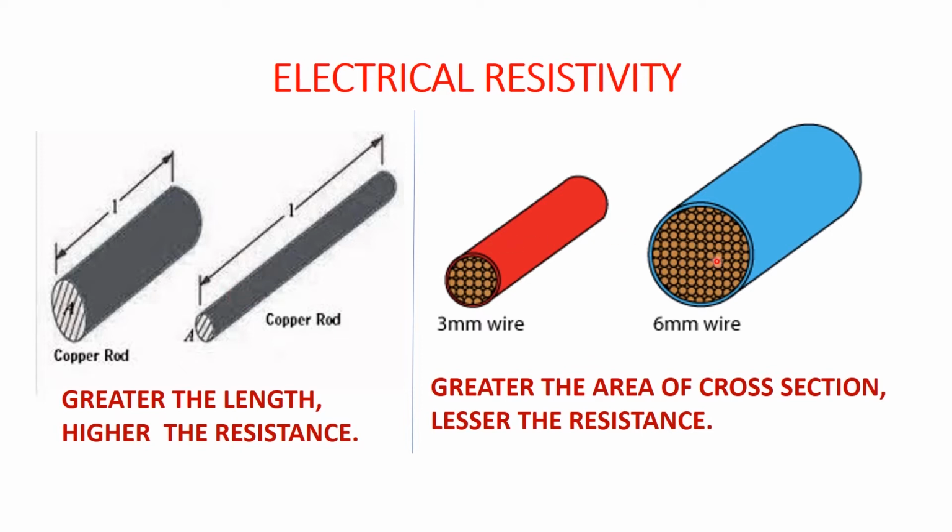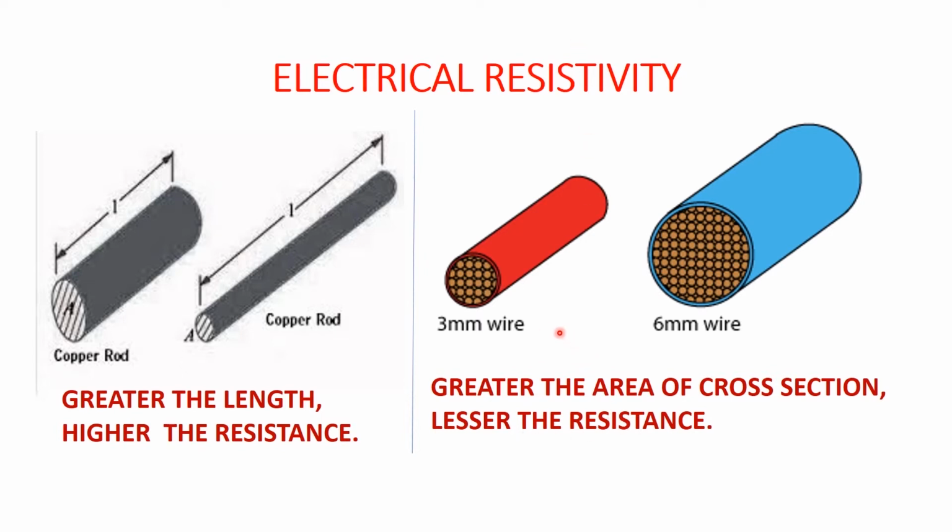Let us take 2 materials, or 2 wires, or 2 conductors whose area of cross section is different. One has a greater area of cross section and the other has a lesser area of cross section. In the conductor with a greater area of cross section, the resistance becomes less because electrons move freely through the material. So the opposition it gives becomes less, or we can say the resistance is less, so a larger current flows through the conductor. So greater the area of cross section, lesser the resistance.